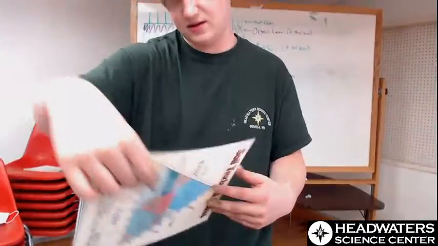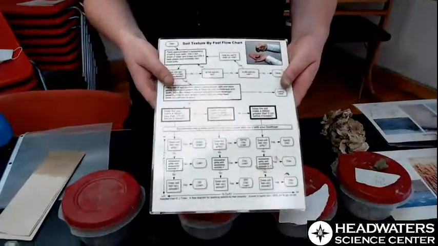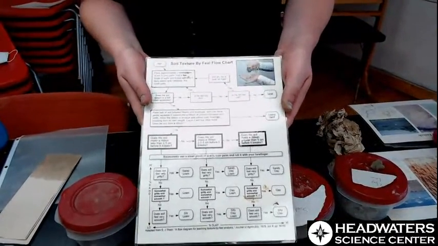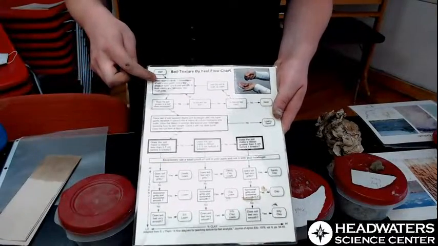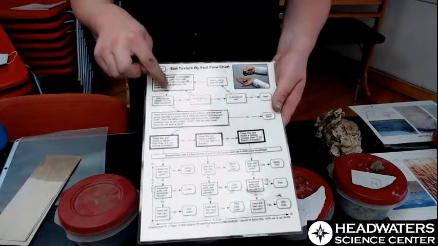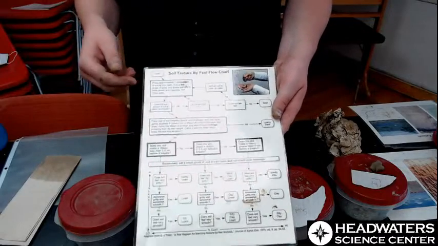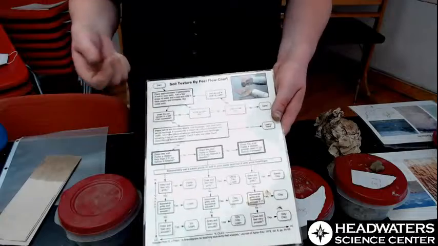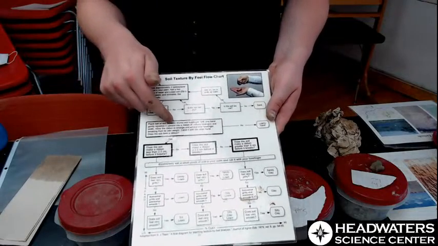And I'll show you on here the process of this. Can you see the whole thing? Mm-hmm. So first here, I hydrate it. I get it into like a nice putty. I follow down the flow chart and I see that it can make a ball and squeeze it without falling apart. So I can continue down the flow chart.